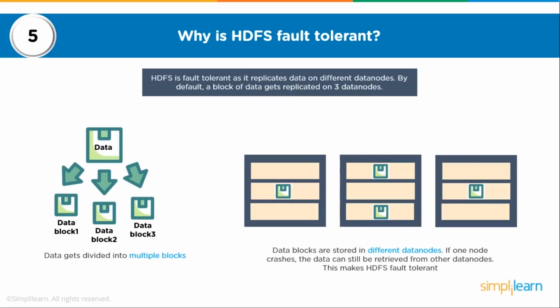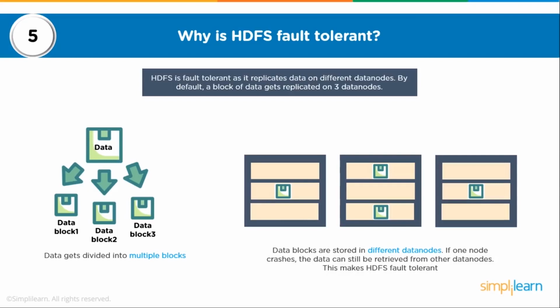So any file which is up to 128 MB would be using one logical block. And if the file size is bigger than 128 MB, then it will be split into blocks, and those blocks will be stored across multiple machines. Since these blocks are stored across multiple machines, it makes it more fault tolerant because even if your machines fail, you would still have a copy of your block existing on some other machine.